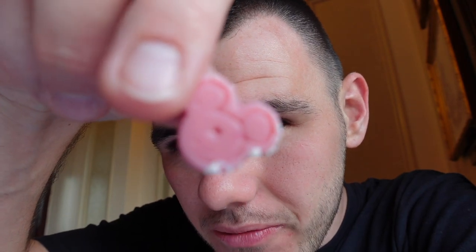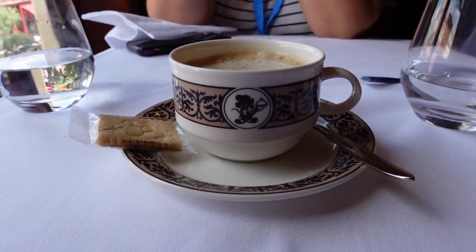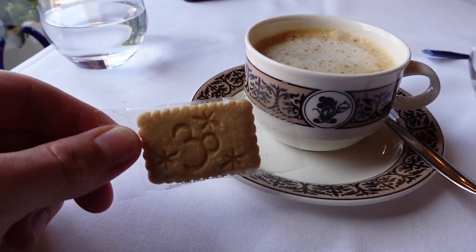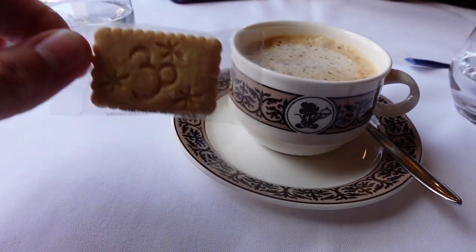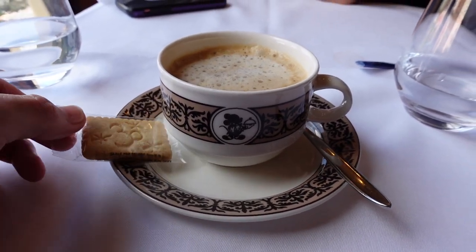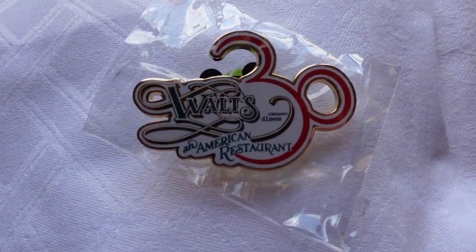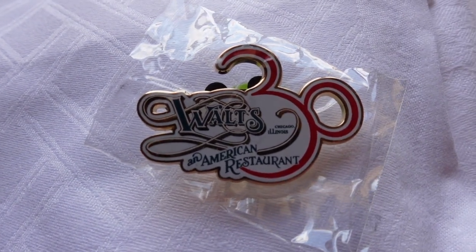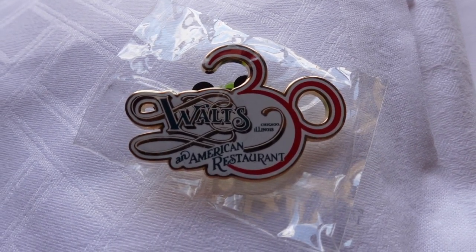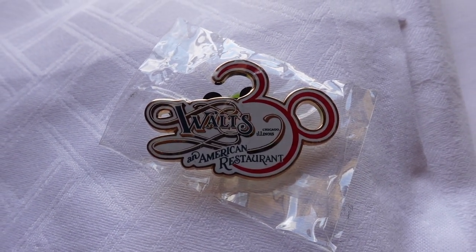Just ordered a latte and we've got it in a really fancy Mickey cup to match the dinnerware, and also for the 30th we've got this little shortbread biscuit. They've really gone all out - every single thing in the park has this 30th branding on it, it's amazing to see. One of the things they are doing for the 30th anniversary is giving you these pins - well, you pay for them. They're 16 euros per pin, they have been out of stock for a little while, so I'm happy we managed to get one. They look really cool, limited only for the 30th anniversary.